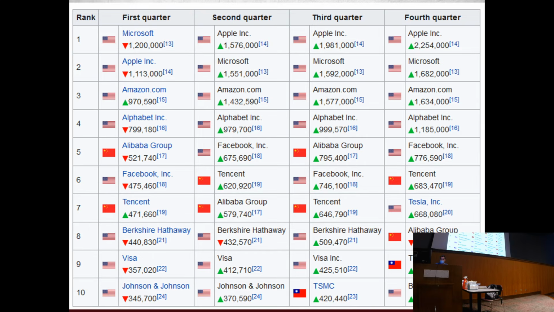We see Visa actually dropped off. And of course, we had TSMC, Taiwan Semiconductor Manufacturing Company. They joined the list. They received some pretty substantial contracts from Apple recently for the development of Apple Silicon on the 3-nanometer lithography. It's pretty big. We see they've certainly risen up recently. Any questions so far?